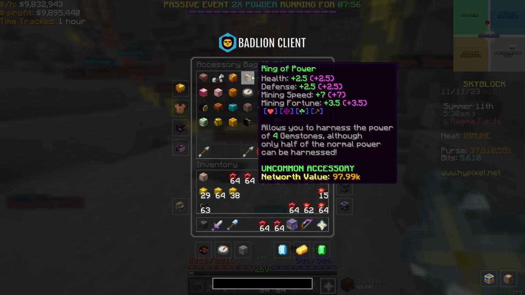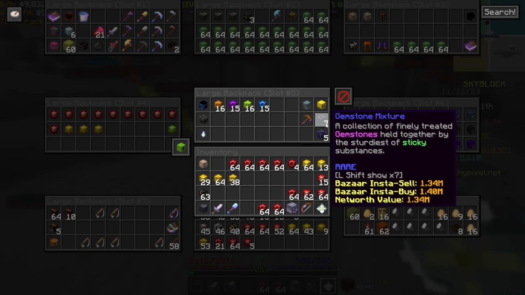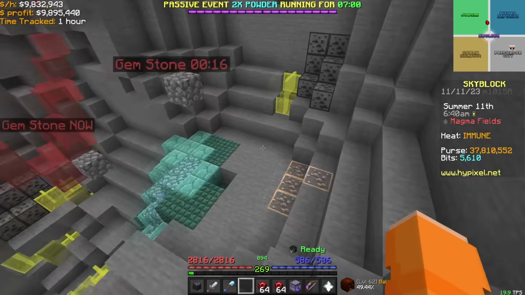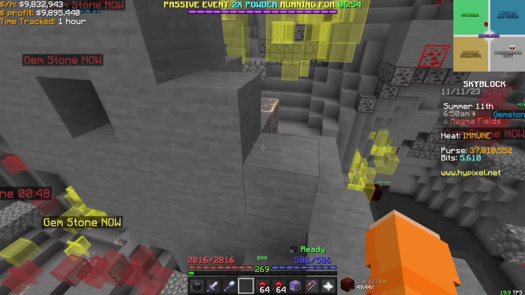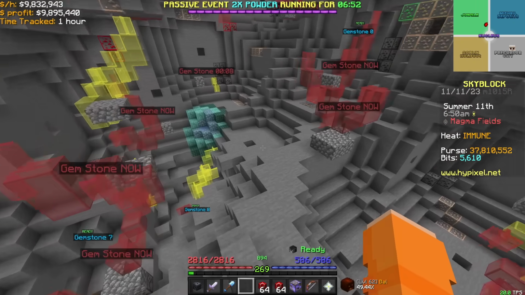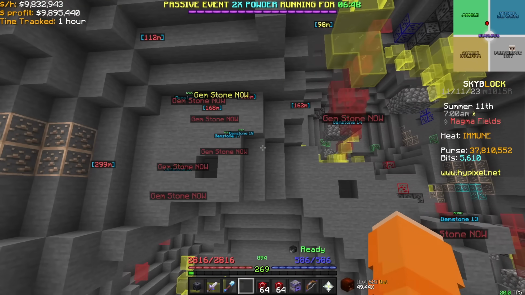Yo! I'm also missing the upgrade for this accessory, which I've already started working on. By the way, got 7 out of the 32 required gemstone mixtures. I was low-key considering just putting this aside because there is a garden update coming soon. It's on the Alpha Network. There's like pests. There are a bunch of new items. There's even new brackets for the contests. So I was sort of just considering maybe delaying mining even more.